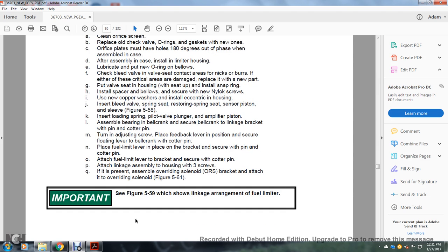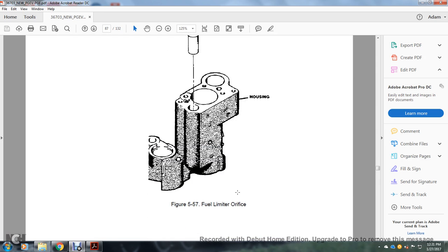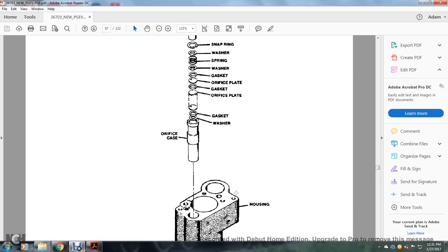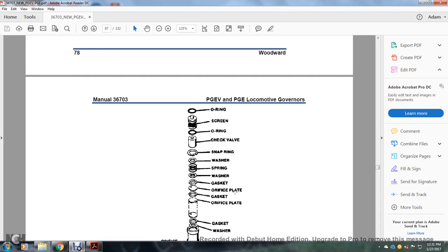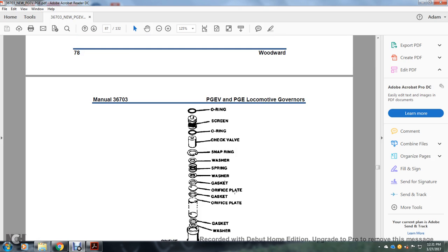Figure 561. Important: see figure 559, which shows the linkage around the fuel limiter. Figure 556 shows the fuel limiter orifice for the housing, the orifice gasket, the washer, the gasket, the orifice gasket, washer, spring, washer, snap ring, check valve, O-ring, screen, and O-ring.